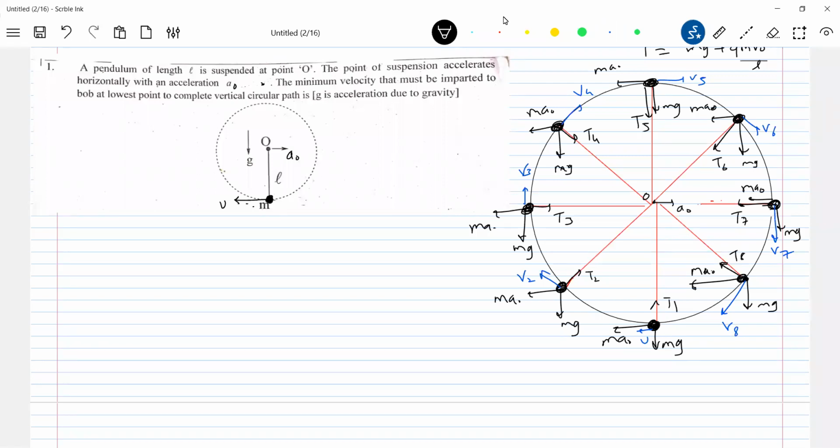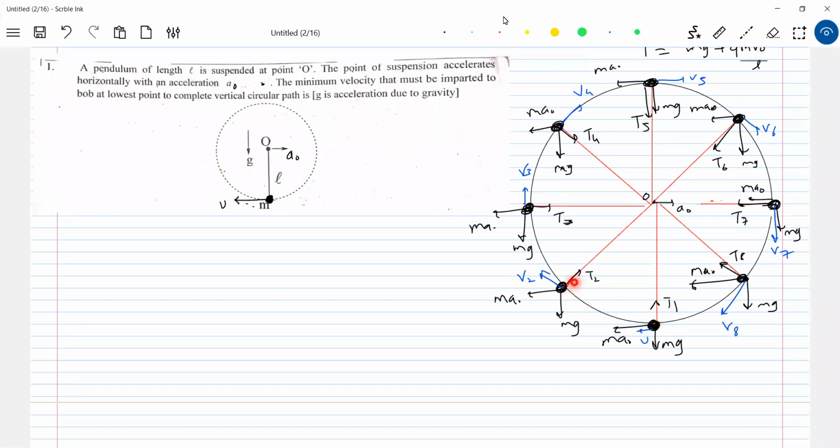Now, what is the basic idea of the critical point? It's a point where the tension will be minimum. What is the lowest value of tension you can take? Equal to 0. So even if the tension is minimum, the other forces should provide the required centripetal force. Then only it's possible. So can the critical point be at 1? I just indicated the tension, so from tension only I'm saying 0. So can it be at point 1? No, it's not possible here.